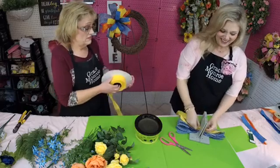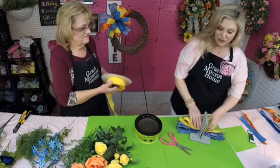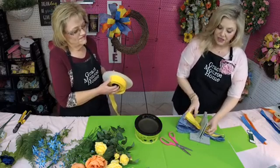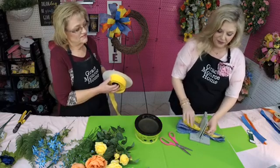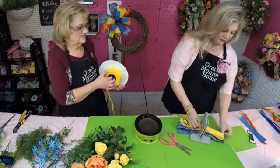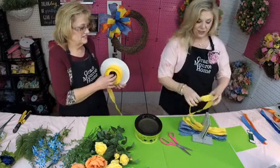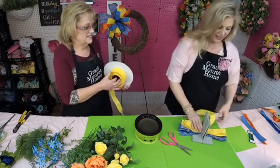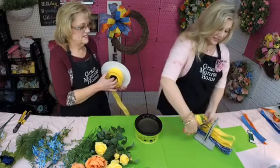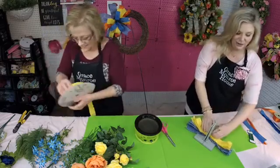So I'm going to put this in the bodabra. Now this one is going to be about an inch shorter than my 2.5 inch ribbon. So these are approximately 5 inches. Okay, and I'm going to make 4 loops of that. And again, this ribbon is the same on both sides, so it does not matter which side you put down.